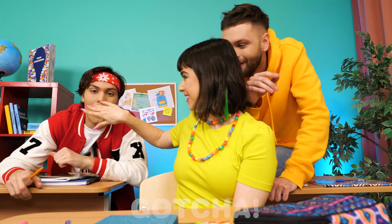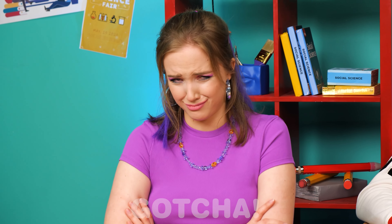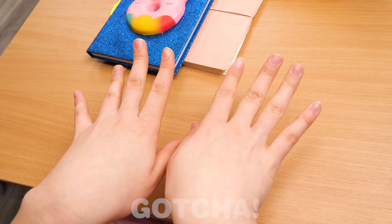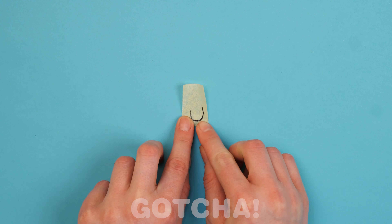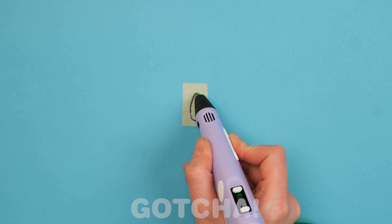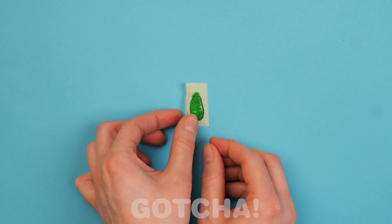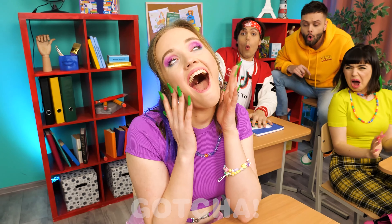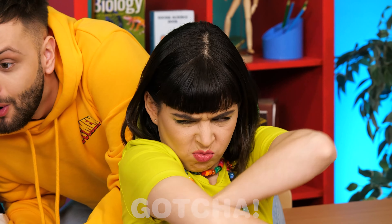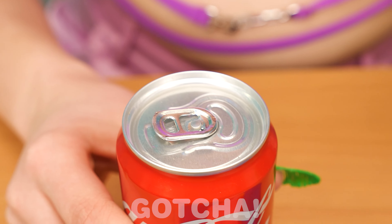The students are catching up before class! Looks like Chloe is trying to get everyone's attention — new nails! Wow, so pretty! I know, right? But now no one is paying attention to Hannah. She has such pretty nails, and mine look like this! Wait — I know! A 3D pen? Of course! You can make anything with it! Just draw a nail your size and fill it in with glue! Now press it with a straw to make it curved — and there you have it! Brilliant! So pretty!